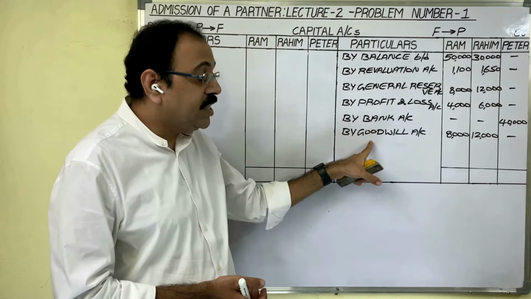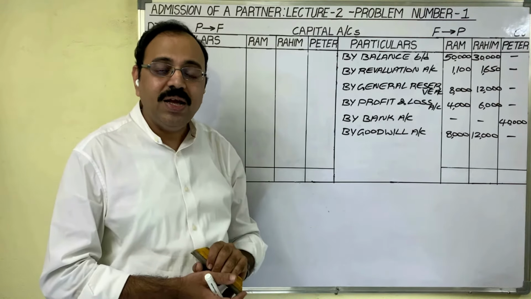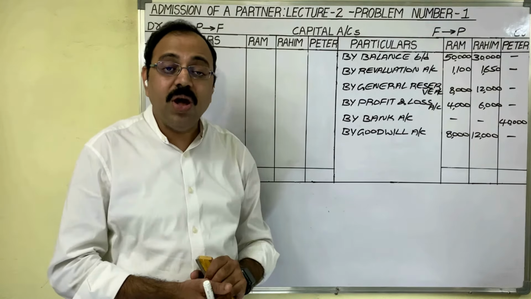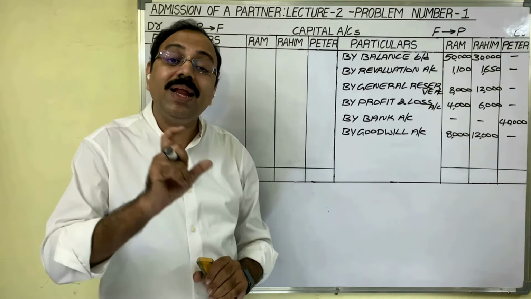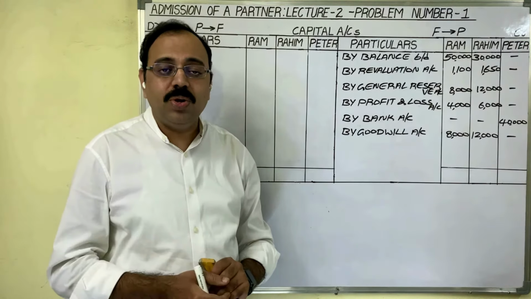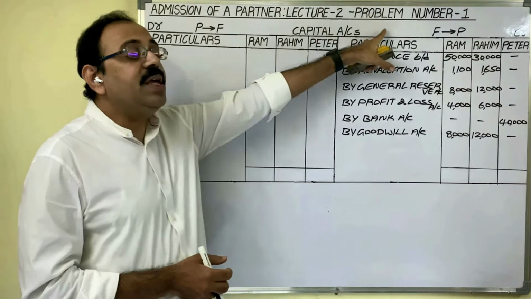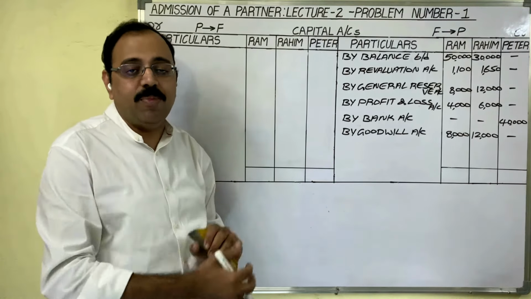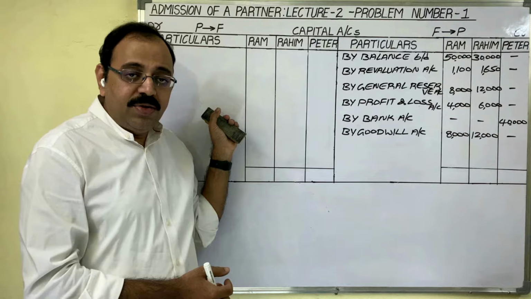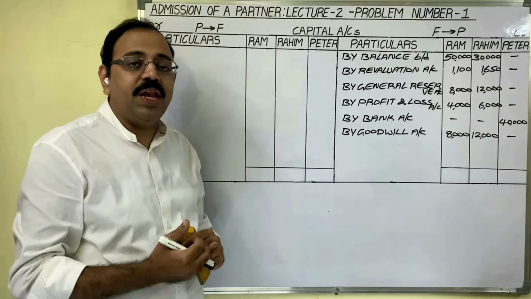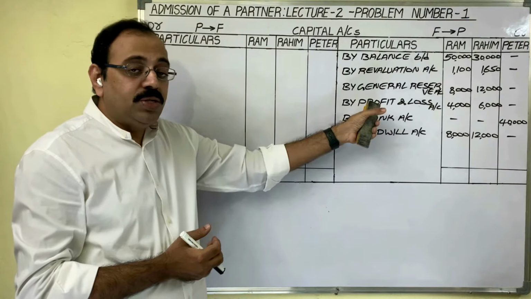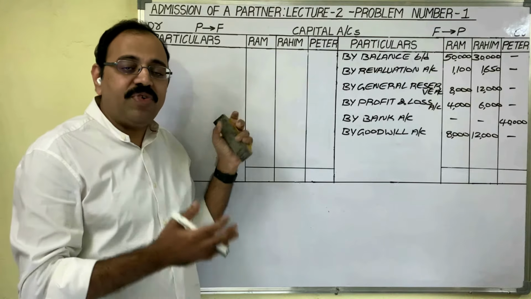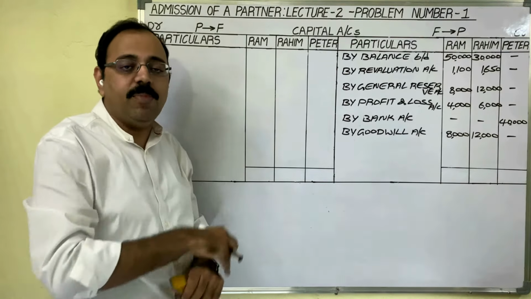How to post all these adjustments in capital accounts? For that, remember some hints. Capital account is a personal account because instead of writing the owner's name, we write the word capital. What is the personal account rule? Debit the receiver, credit the giver. So, from the firm, if a partner is receiving any amount, we should debit that. To the firm, if a partner is giving any amount, we should credit that. I will explain the same points in another manner. Debit the receiver. So, from the firm, the partner has taken some amounts.